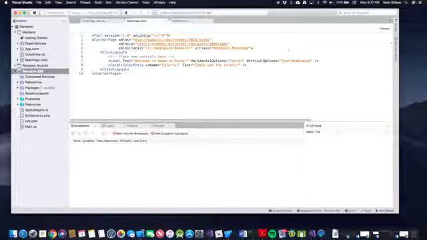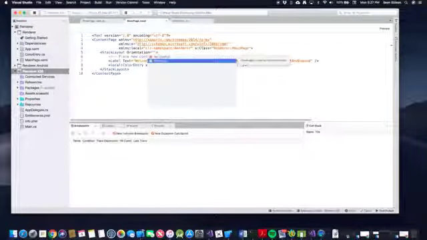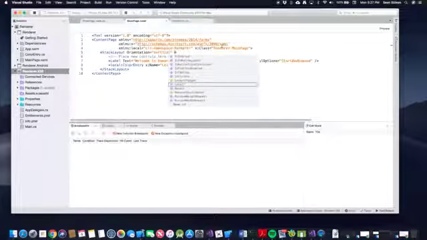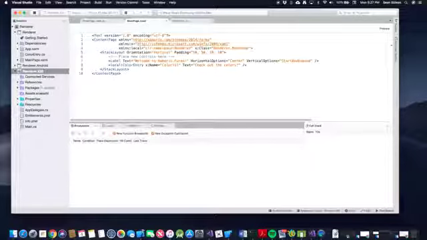And I'm going to set the orientation of the stack layout to be vertical. And then give this guy a little padding. All right, that should do it.